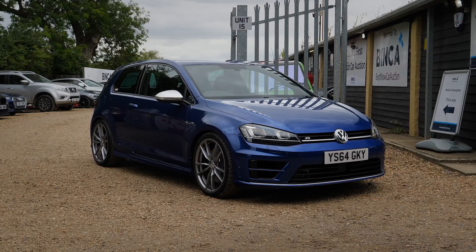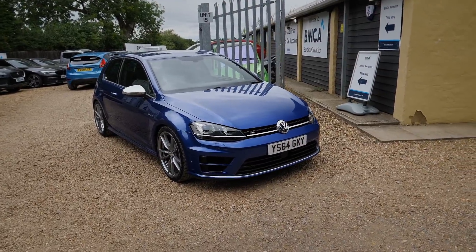I am going to do draggy times in this car today, and you're probably thinking - is that sensible? How are you going to do draggy times with only 50% throttle and 50% rev range? That's exactly how I'm going to do it. I'm curious to see what cars we can beat in a 600 brake Golf R with only half the throttle and half the rev range. We'll do that later when we go out for a drive, but first let's do the walk-around.